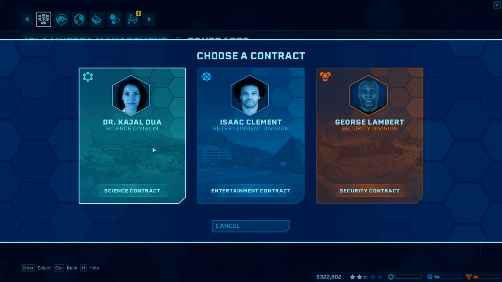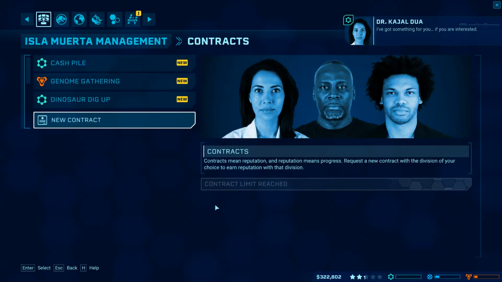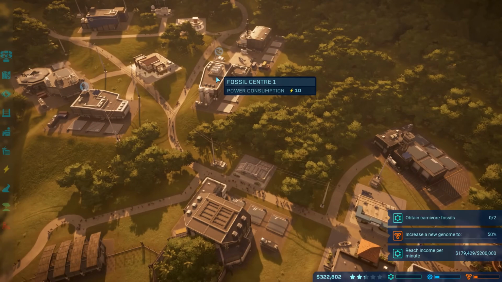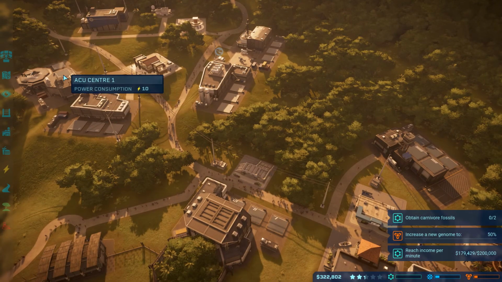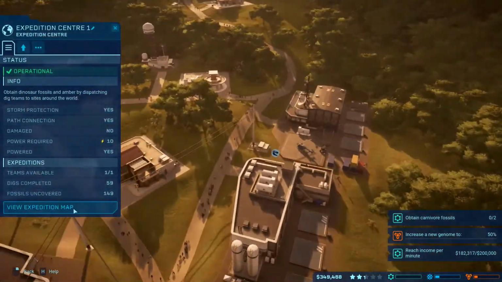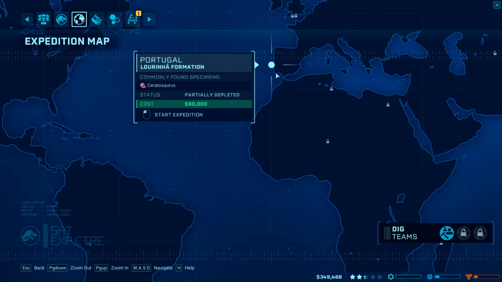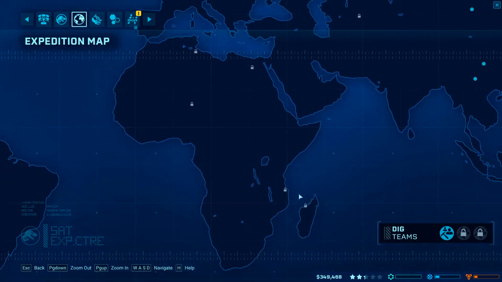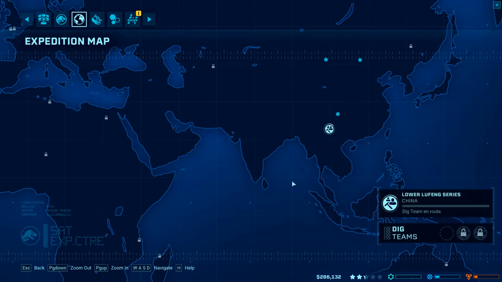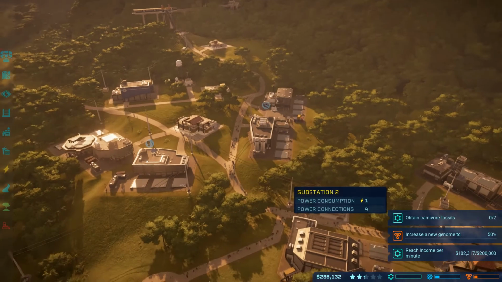Okay. We can request one of these now, though. So let's go science, because she's quite low. I've got something for you. Two carnivore fossils. Okay, we can do that. And we are going to do it on this island, actually. Not that one. There's expedition. There. So two carnivores. So if we do something that we've still got quite low. Yeah, you. Go to China, young one.